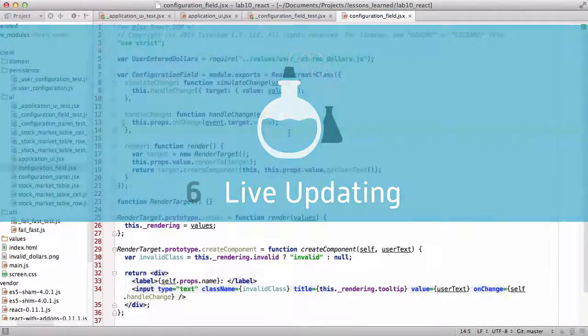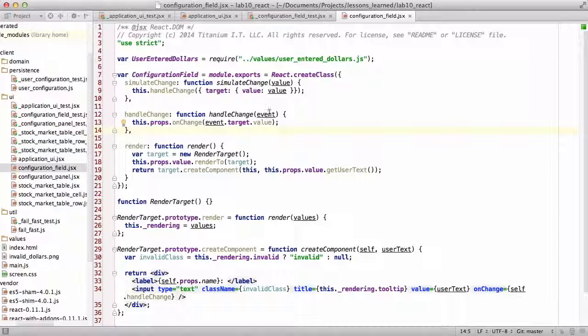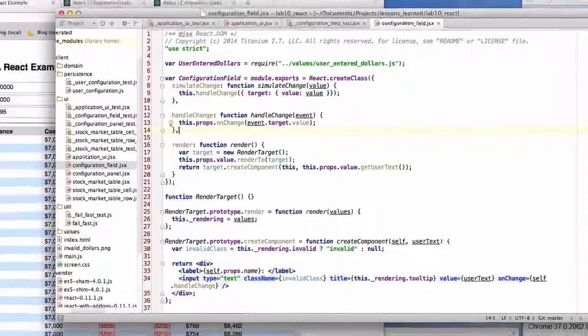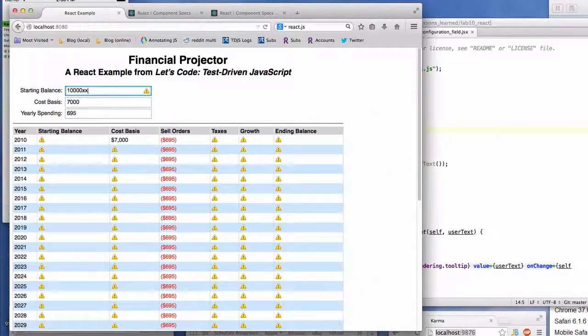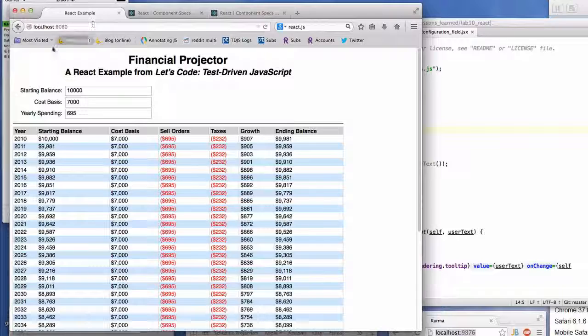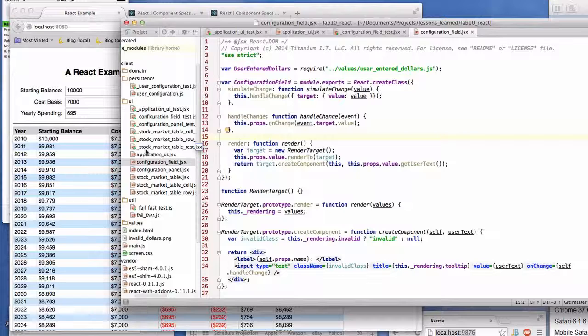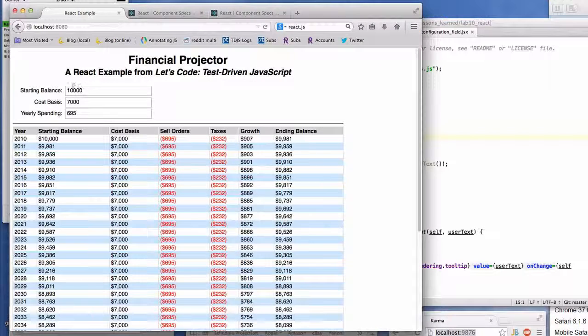There's one last thing I want to look at before we call it quits today, and that is looking at what happens when other things cause changes. So for example, right now, React is handling the situation where we make changes to these values really nicely. It works perfectly. But what happens if somebody else changes the user configuration? Now, the architecture we have should support that nicely because user configuration handles all of our communication with the outside world. And the application UI is the only thing that looks at user configuration, and it automatically updates the configuration panel and the table when it changes.